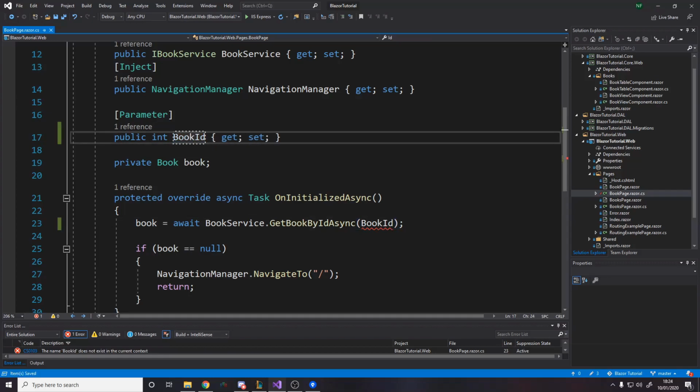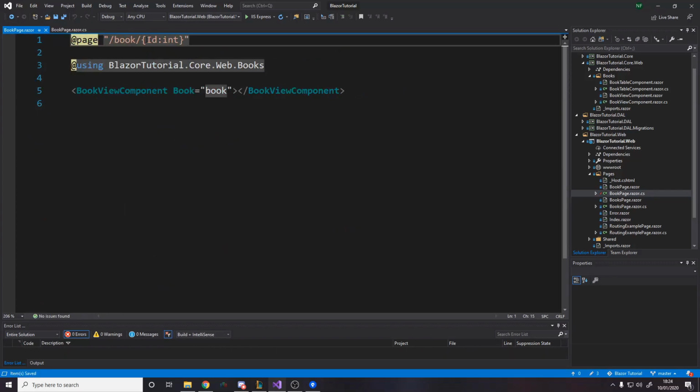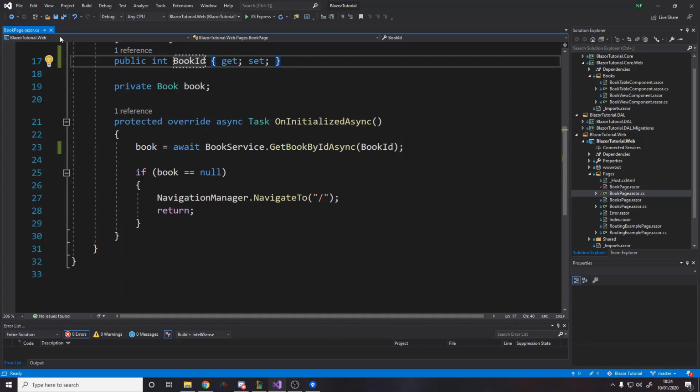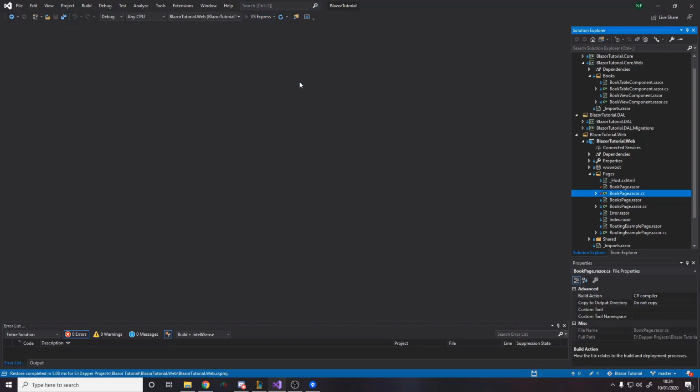We don't have to, but I want to. Book ID, make sure to go back over here, book ID. Okay, make sure that string there matches this int here. So now if we actually ran this, you'd notice that we'd be able to load just like we always did, but it'll technically be faster.